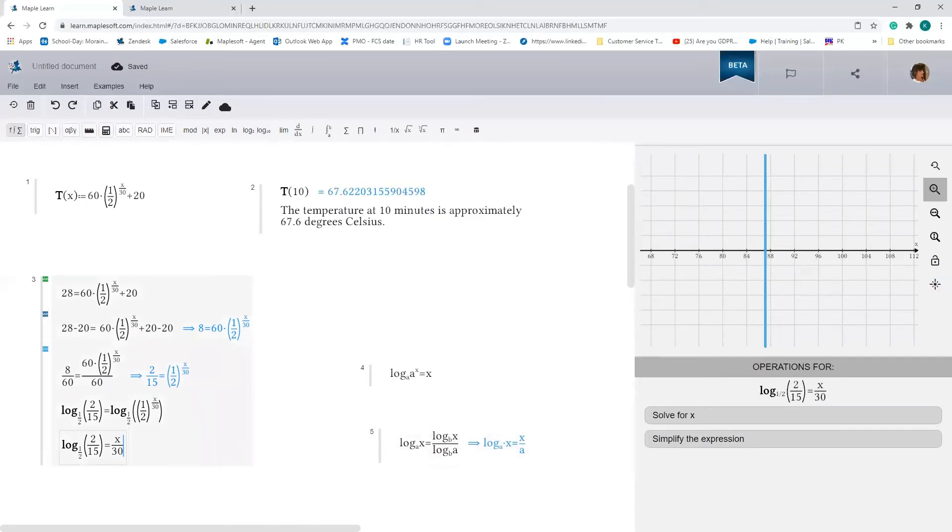And just something to note, the value that you should choose for b - most calculators include a button for calculating the common logarithm, so that's log base 10, and the natural logarithm, which is log base e or ln. And it's common to use one of those when applying the change of base formula. So for this particular example, I'm going to use the natural logarithm as my change of base variable.